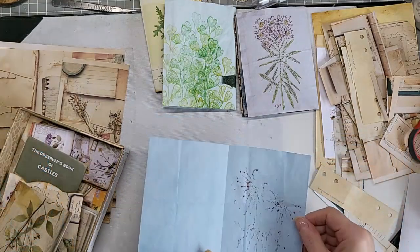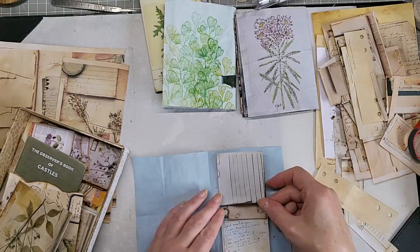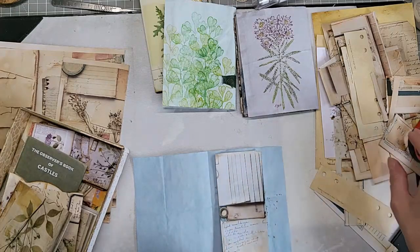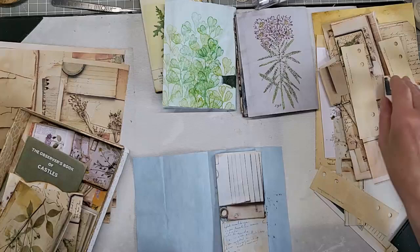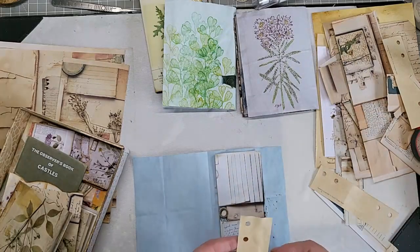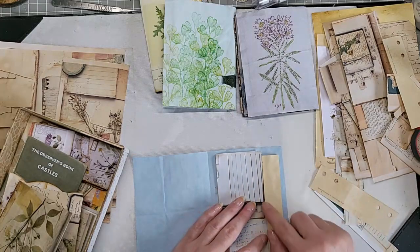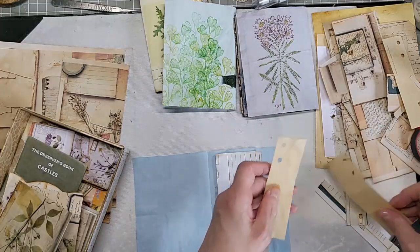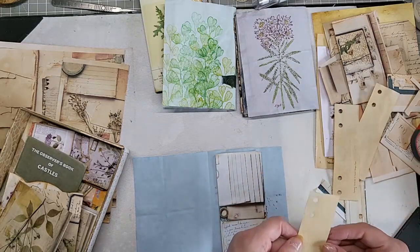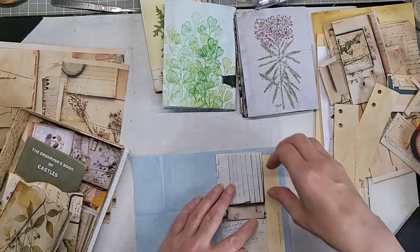We need to stick, oh, see, I had a feeling that was going to happen. We need to stick this, and we're going to need something else on here as well. We could even just stick a bit of this one down, couldn't I? Oh, I like that. Where's the one that's got the most patterny? And that's got the patterny across the, does it matter it says twin lock? I don't think it does, does it?